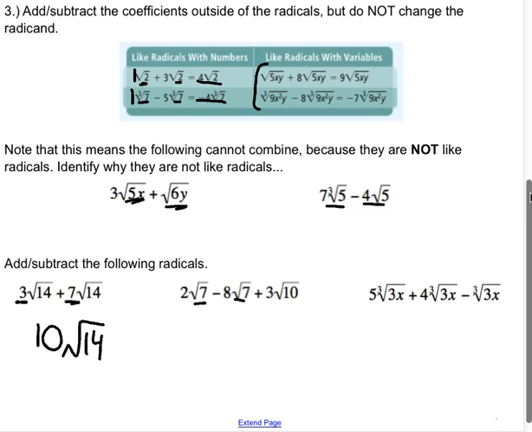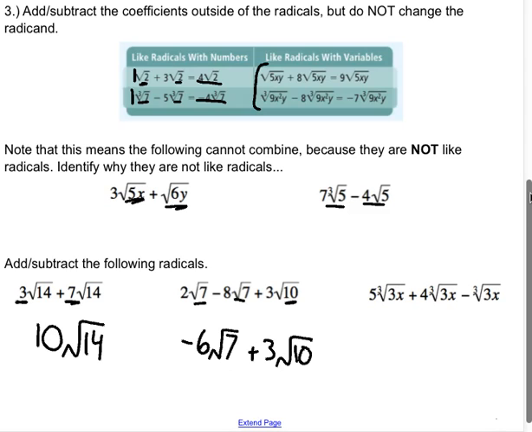So here, square roots of 7. I start with 2 of them, minus 8. So I have -6 square roots of 7. Now notice this 10, it can't combine with them. It's a different number. It is not a like radical with the other two. So what that means is it doesn't combine with the other two. It stays separate and will just stay like that. So don't think everything has to combine. That's not what's going to end up happening here. Some of them are going to have to stay separate.